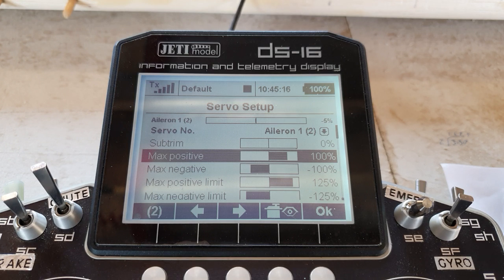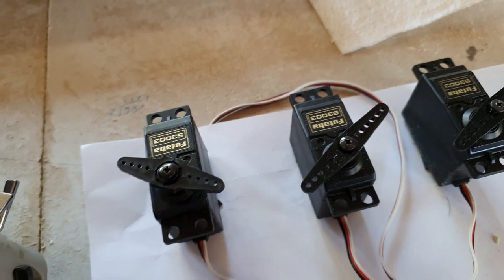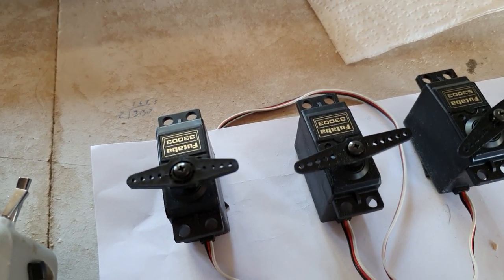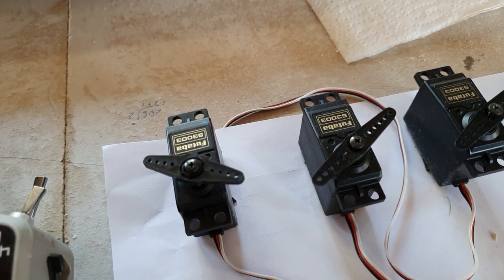Okie doke. Now, this is where there's a good reason for setting up that mixer on the rotary control. Because to set up the full travel, you want to be able to pull full up elevator, for example, or full down elevator. You want to be looking at the meter that you've got on your surfaces, whether it's an electronic or a good old-fashioned ruler-style meter, to see whether they're going up and down. And you want to be adjusting the values. So if we've used a tuning control, as I've put in, we can simply turn it to the maximum travel. So, looky here. Instead of holding up elevator stick and then trying to adjust values with another hand and look at my meters, I'm simply going to use that tuning knob. There, I've turned the tuning knob to the end stop. It's going to be like holding full up elevator.